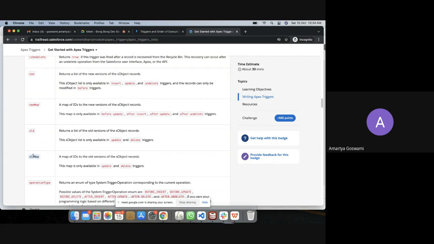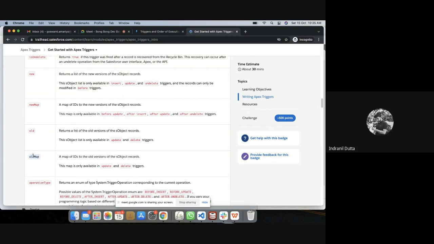That means when you are fetching those values in that map, the id will be the key, and the values you can get in map format. That's it. Nothing else is different there.